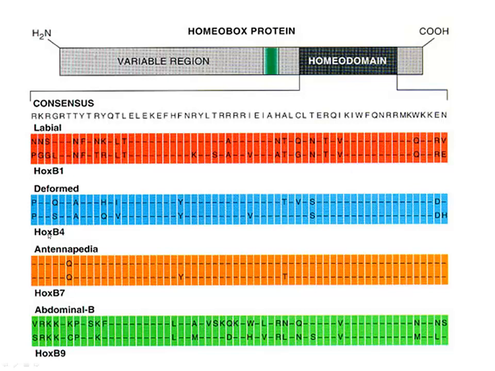Now, HOXB1, HOXB4, HOXB7, HOXB9, you might think that these are very related species to Drosophila to have that much in common. Look at this Antennapedia and HOXB7. It's almost the identical homeodomain, and these are amino acids. This is not nucleic acid code. These are the 60 amino acids. HOXB7 is a mammalian gene. This is found in mice. So think of the evolutionary distance between the invertebrate Drosophila and a mouse, and you can see how conserved these sequences are. So there must be something significant going on with these homeodomains and these homeotic genes.